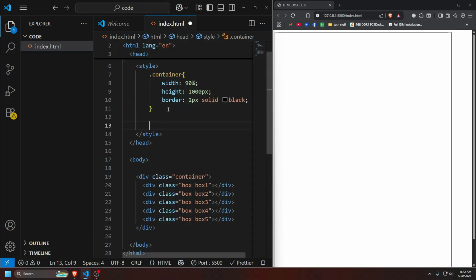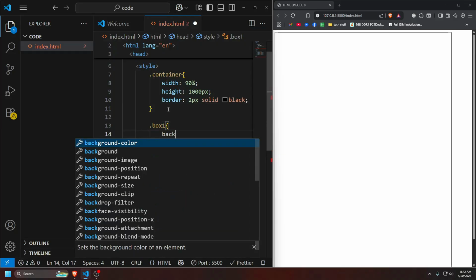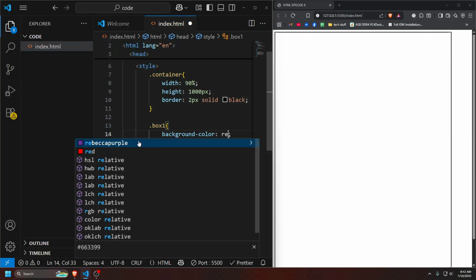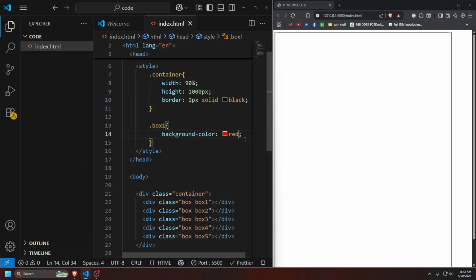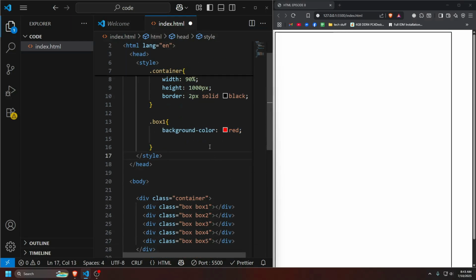So now for the individual box1 elements, I'm going to do box1 and give it a background color of, let's say, red for the first one. And here, give it a width. If you're wondering why the background did not get red, because we haven't defined how big is the box1.